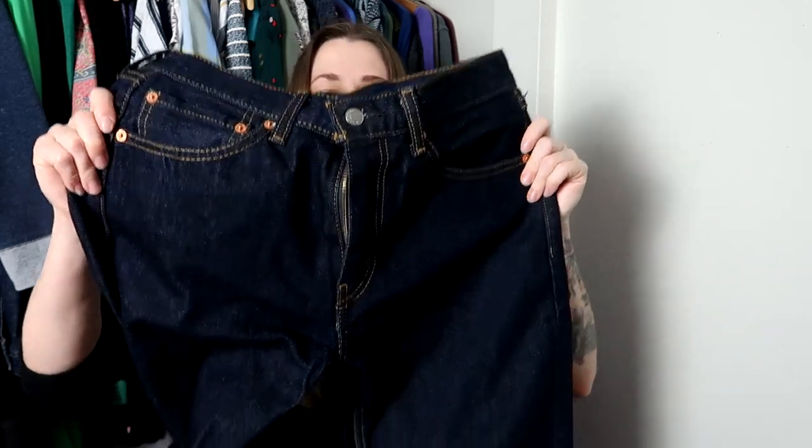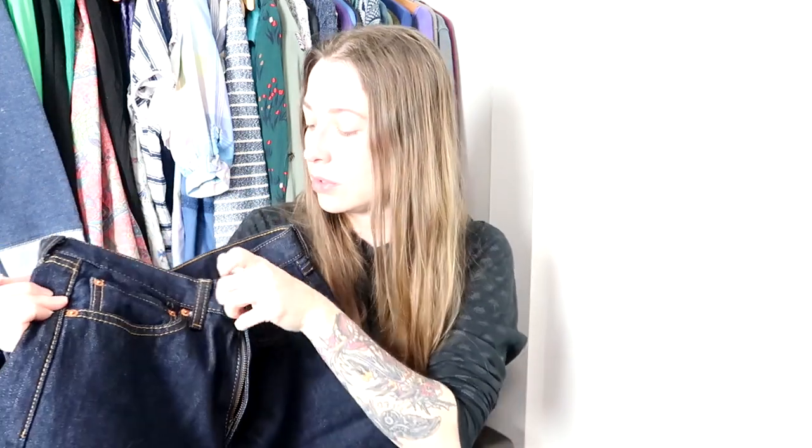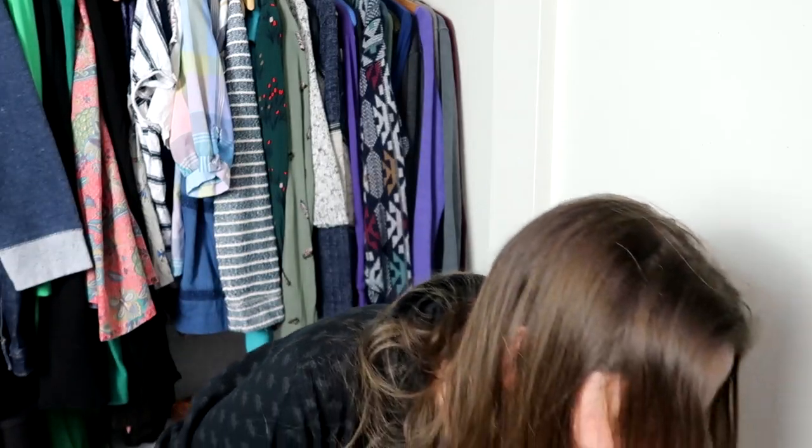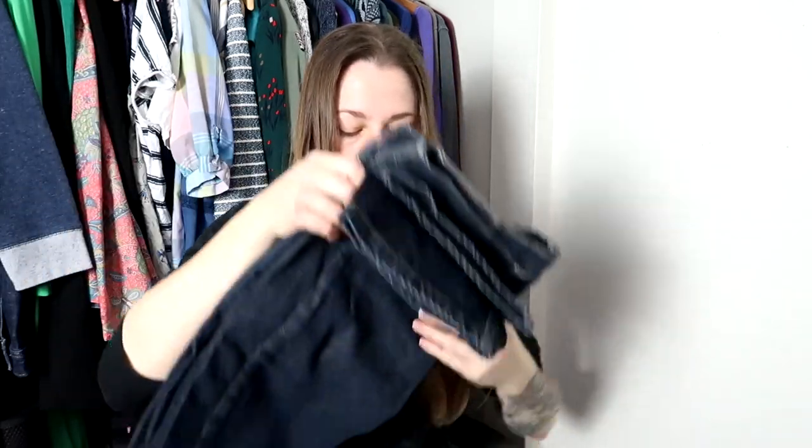This one's a pair of 505s in a really nice dark wash. It doesn't feel like it was worn — I feel like these went in someone's closet and never got worn. These ones have like a fake creasing in them already, which I thought was hilarious. These are another pair of 514s but these are 32x32s, with the weird creasing. And then another beautiful pair of dark wash 514s in 32x30. I'm guessing as he got older he put on an extra inch somewhere, as we all do.